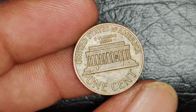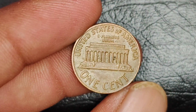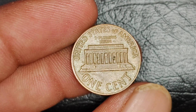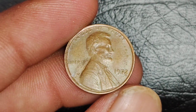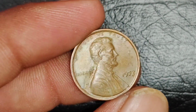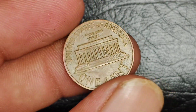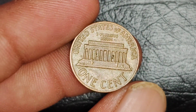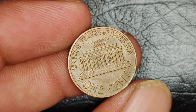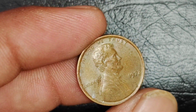First, grab any 1972 Lincoln pennies you might have lying around and examine the date closely. You'll need a magnifying glass or a jeweler's loupe to get a good look at the details. Focus on the date, the word Liberty, and "In God We Trust." If you notice any doubling of the numbers or letters, you might just have hit the jackpot. Remember, even if your penny has a slight doubling, it's worth getting it checked by a professional coin grading service like PCGS or NGC. They can confirm if you've got the real deal and give your coin an official grade, which will significantly affect its value.